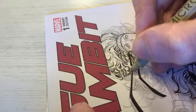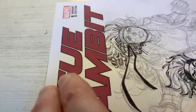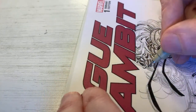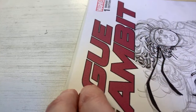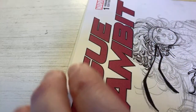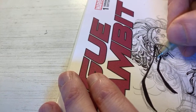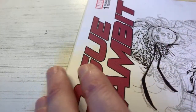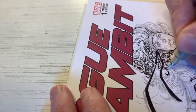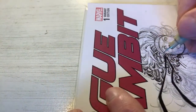Loved his work on the X-Men. That's why I became a big fan of his work when I was younger. The first time I saw Jim Lee's work was in an issue of Classic X-Men. It was a Storm story, and it featured a scene with Colossus and Wolverine. And the moment I saw how he drew Colossus, instant fan. It's like, who is this guy? He is awesome. He draws Colossus really well. And at that time, Colossus was my favorite X-Man. So if someone drew Colossus really well, you scored big marks with me when I was a kid.